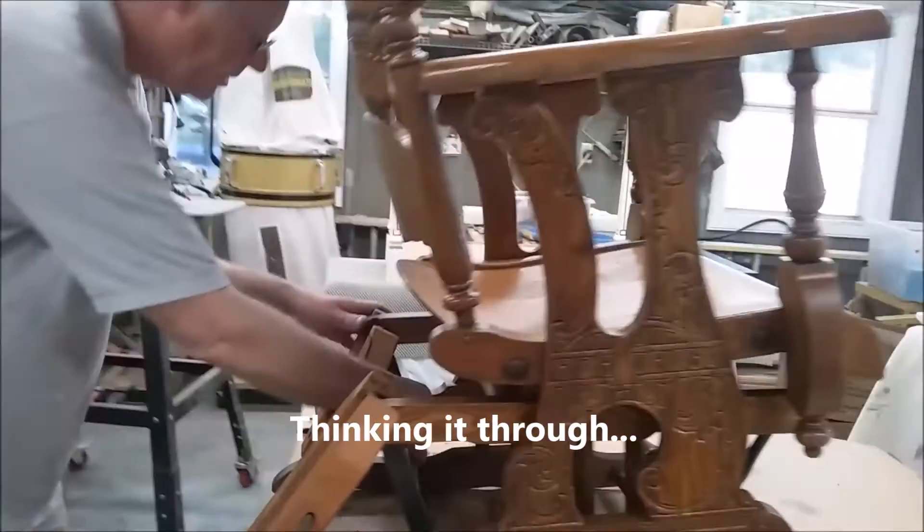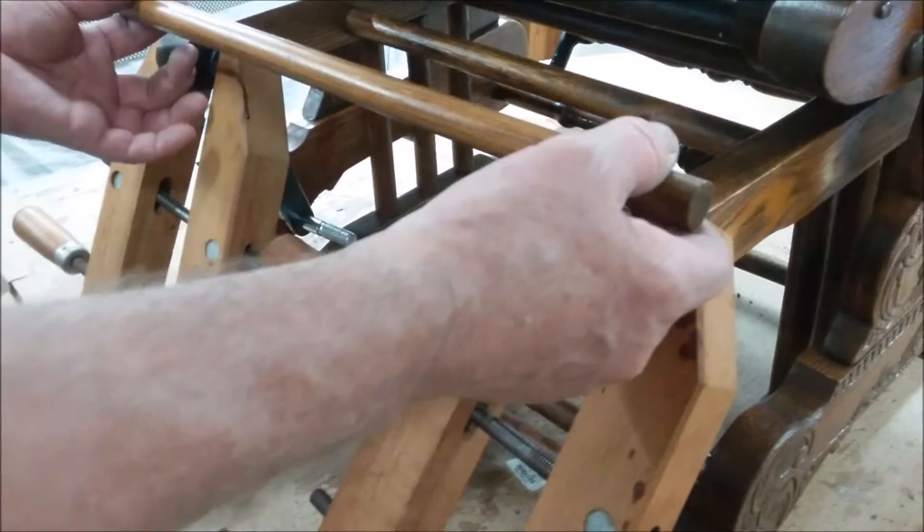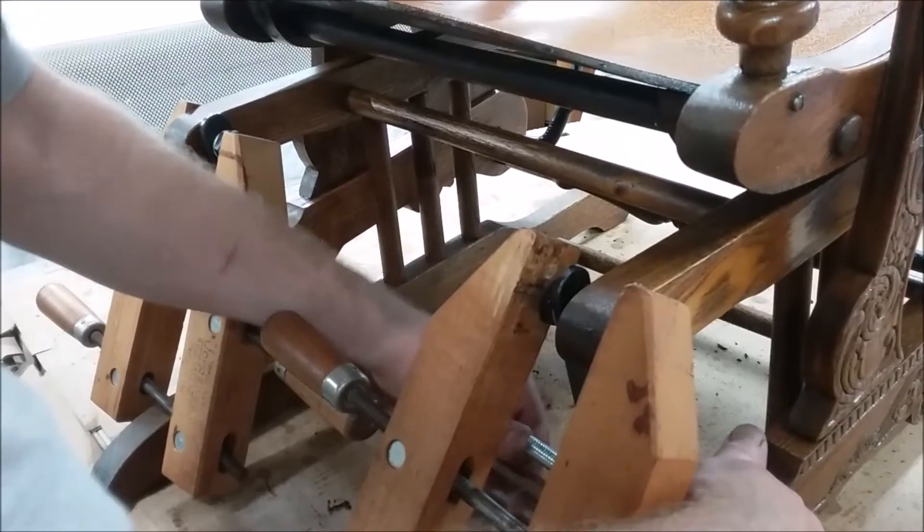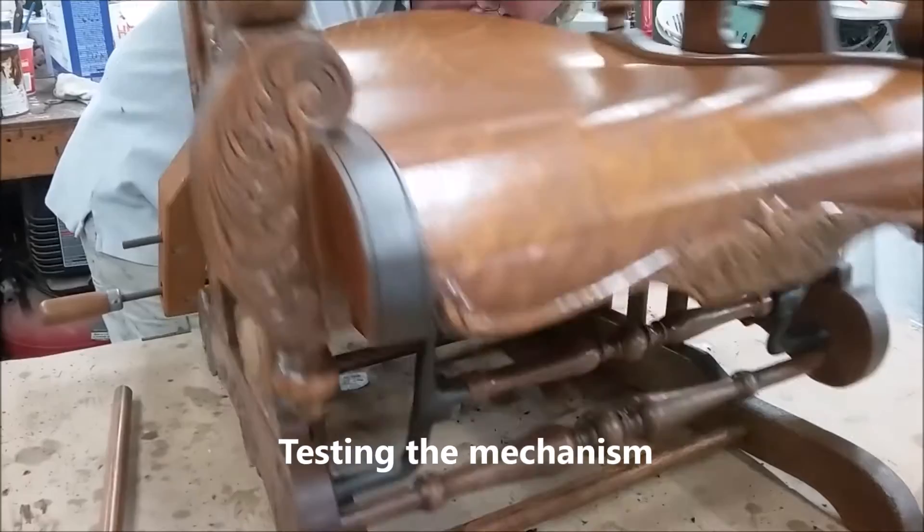You need a bracket to keep the top and the bottom engaged in the sides, and then you need a spreader bar to push the bracket all the way up against the end. It just took me a little while to figure out how the mechanism worked, but the spreader bar is going to keep it up nice and tight. It doesn't have to be 100% tight, but it has it up between centers.